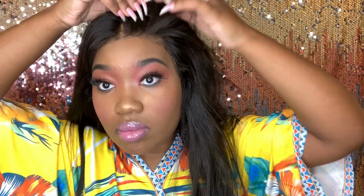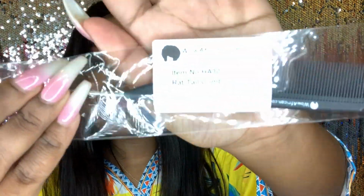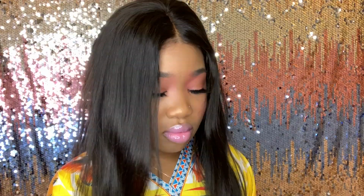I'm only going to use one layer of glue because this is just for everyday use for you guys. You don't have to put 3, 4, 5, 6, 7, 8 layers. A lot of glue does not equal a longer lasting wig. That's false. The thinner and the less glue you use, the easier and the tackier and the longer it's going to last for you. So you can use 1 to 2 layers if you want, and you're going to just go ahead and take your fingers and massage the wig down into your head.